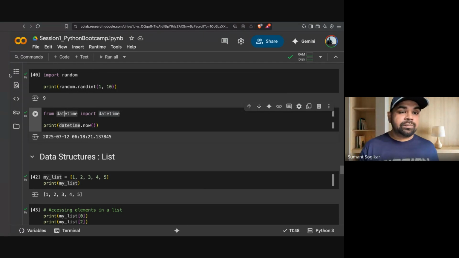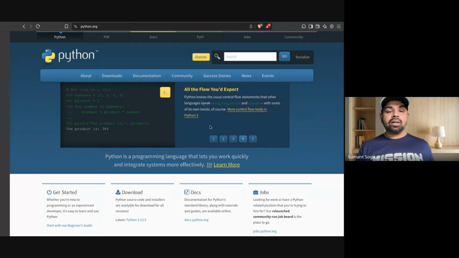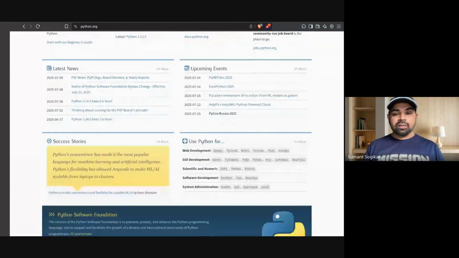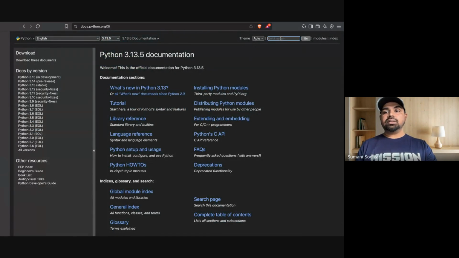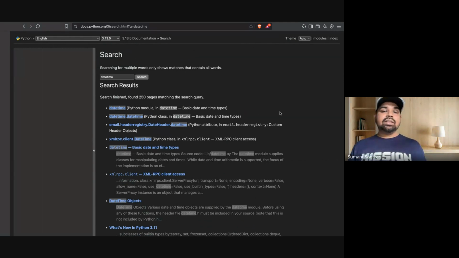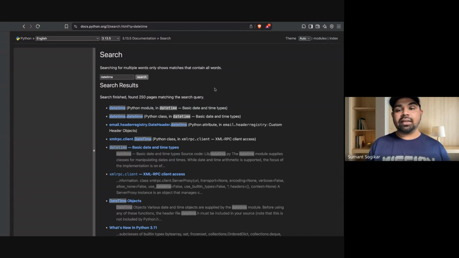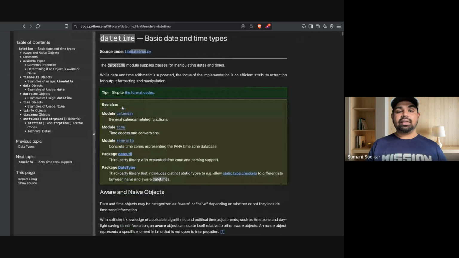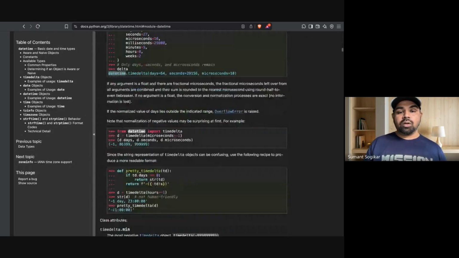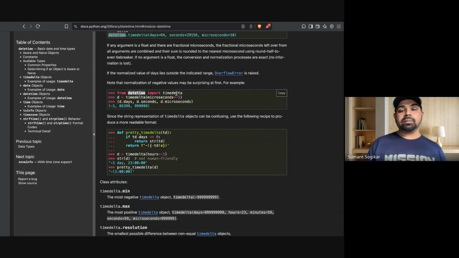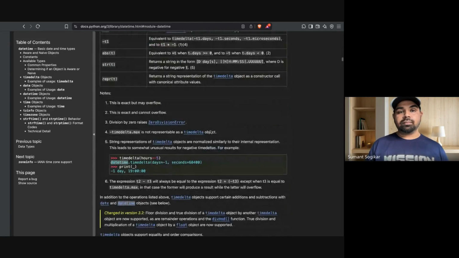So for that, I will have to jump back into python.org. And if you see here, you have something called documentation. You can come here and search for datetime. So this is the documentation of Python. When I was learning Python, I only used this. We did not have AI and all to check on other things. We always went into documentation, and here you can see that datetime has a lot of functions, not just datetime. You can go around and browse. It has datetime, it has something called timedelta, and others.